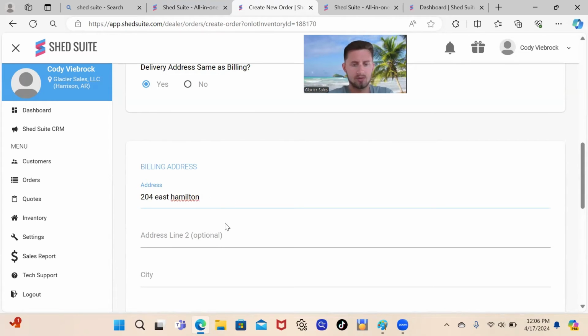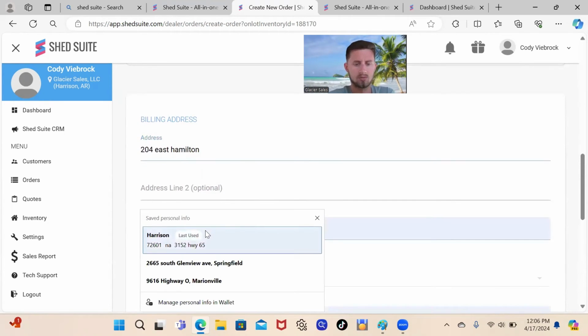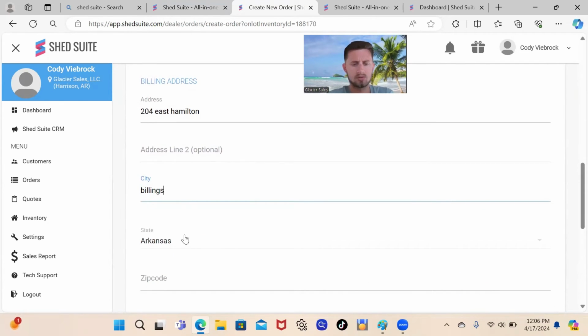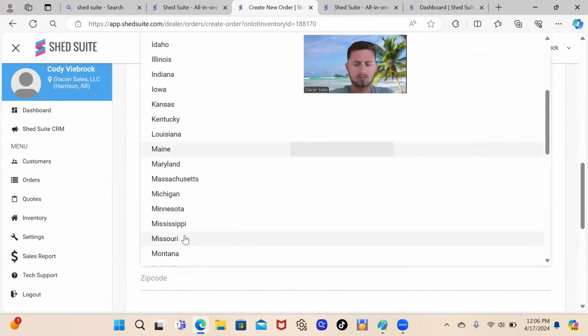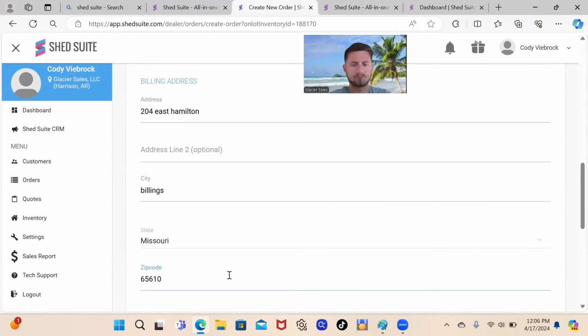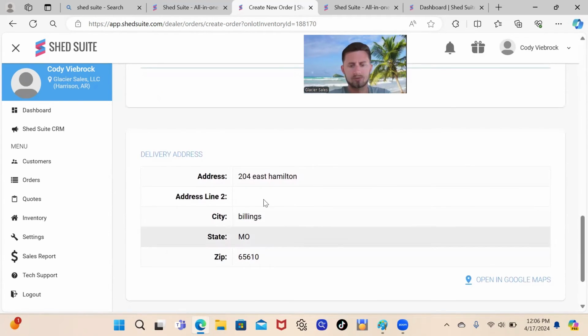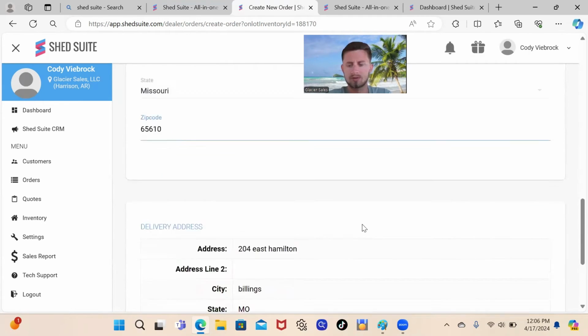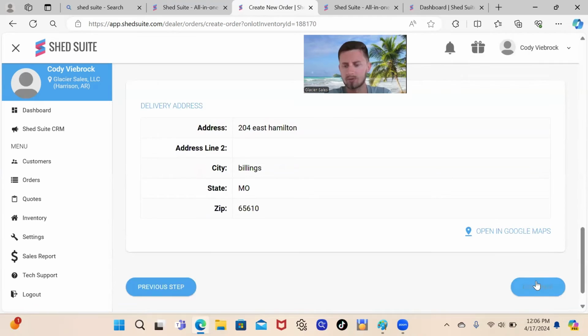Something like that. And then let's go Billings, Missouri. You can see it right there. And the zip code 65610. Okay, so it's got the address in there. Once all of that is filled out, you can go over here to the bottom right and hit continue.